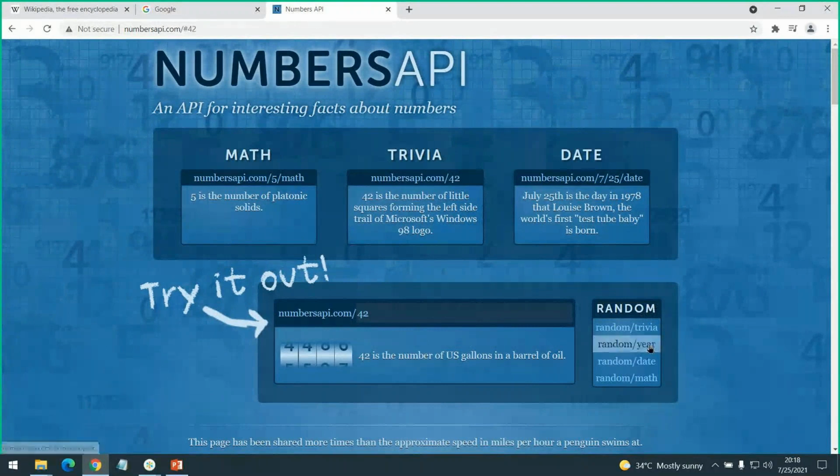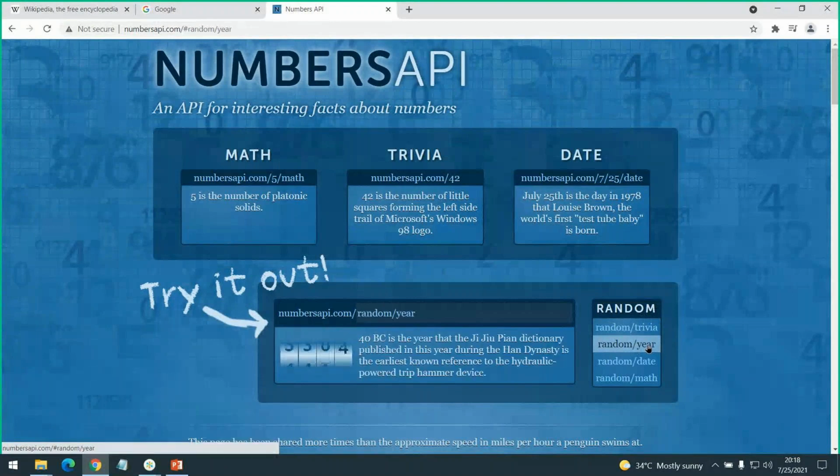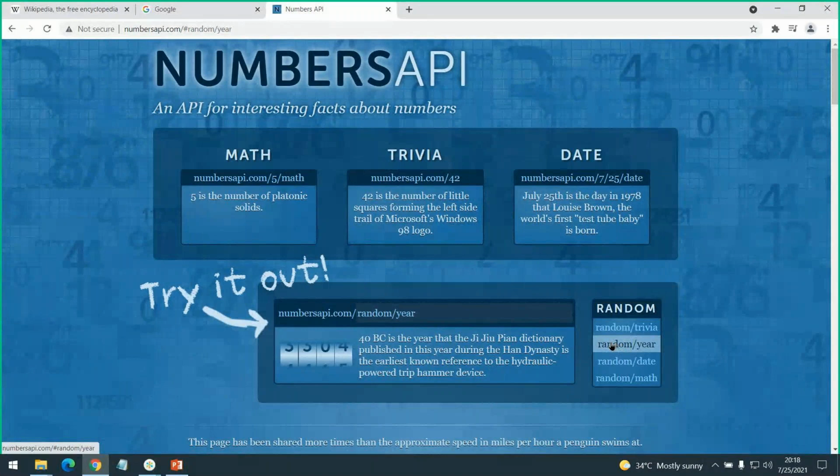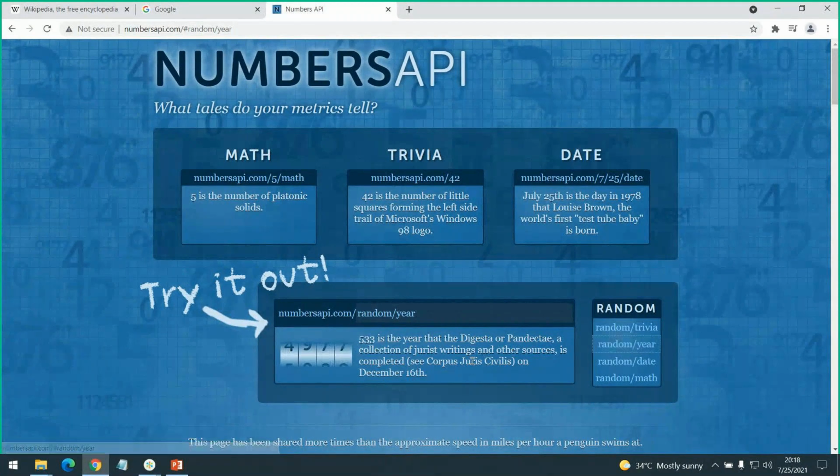For example, if I click on this button, it says a random year, 40 BC, and some information about it. If I click once again, it gives another piece of information.